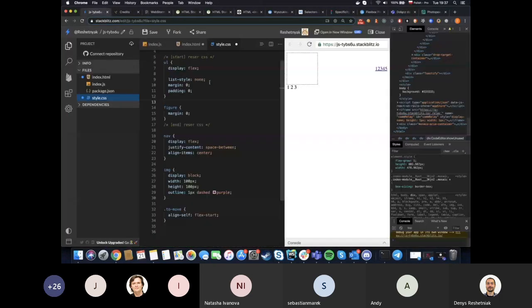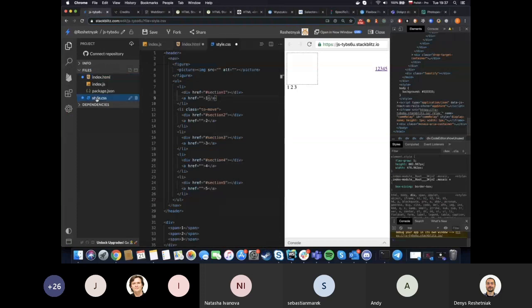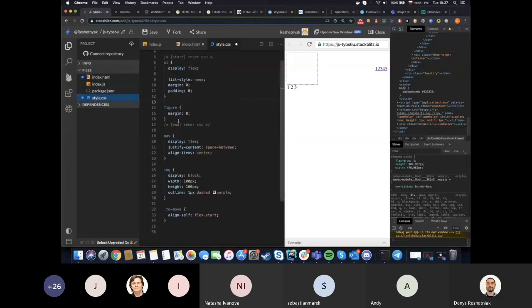Let's imagine we need to put this logo 15... Transform, translate X, and it was moved to 20 pixels.